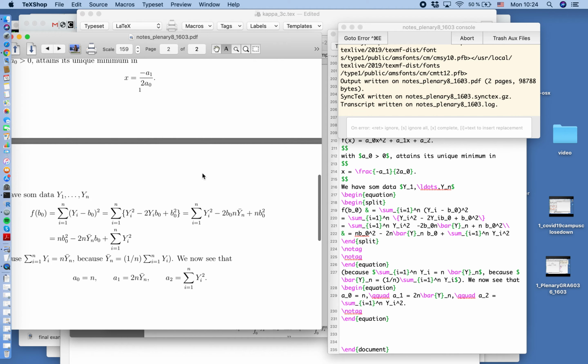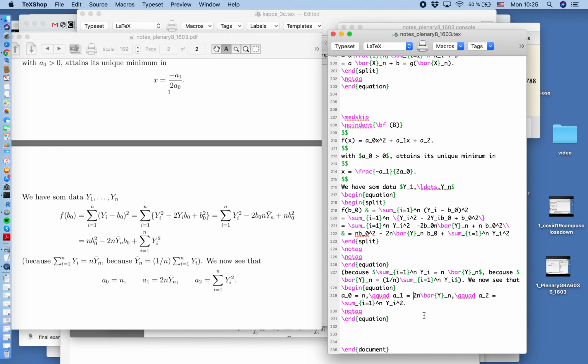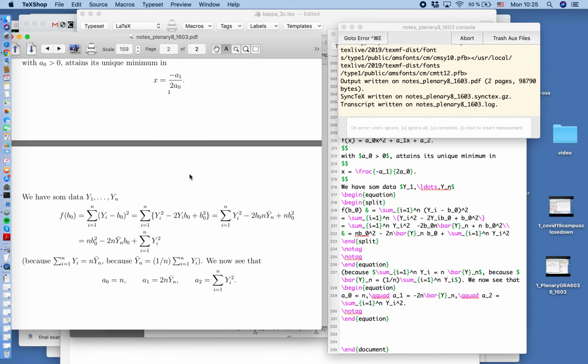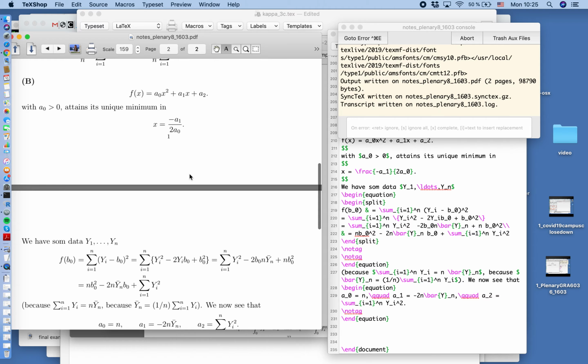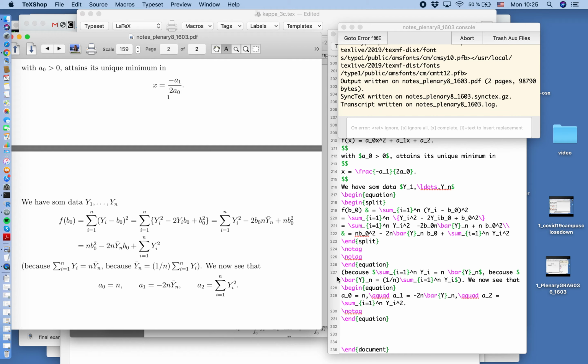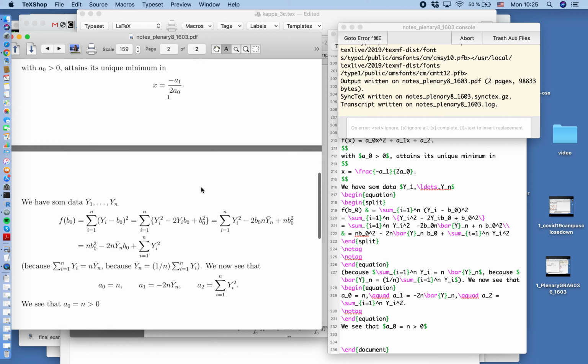So now we identified a0, a1, a2, where a1 is supposed to have a minus in front. The reason for there being a minus here is because all these are pluses. Now we identified these terms, and we also see that the sample size is positive, so a0, which is equal to n, is strictly positive, which is one of the requirements up here.